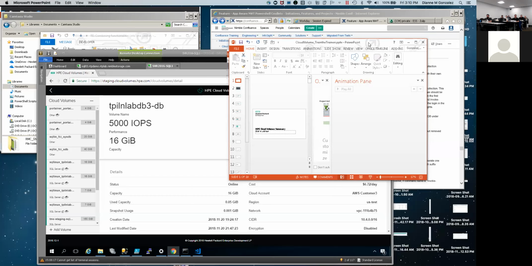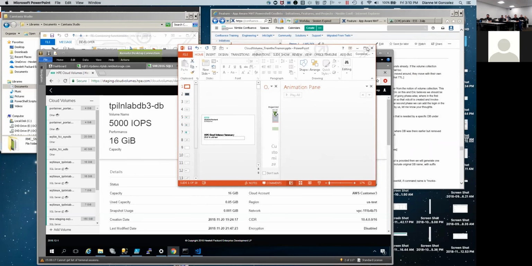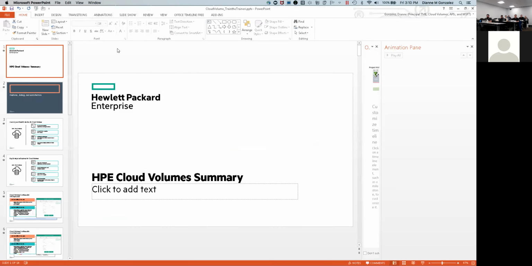There we go. Okay. So your question was kind of how much do people already know about Cloud Volumes? My guess is it's a pretty mixed bag. Some of the people in here probably have seen presentations before, but most of them are probably not super familiar. Does that fit with everybody? So they understand the concept, but not necessarily how we've implemented it or anything like that.